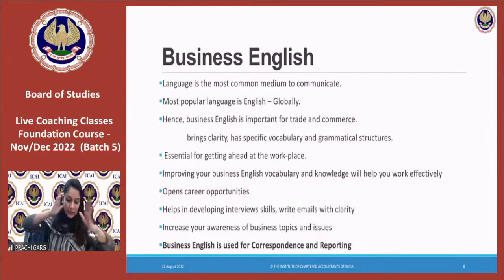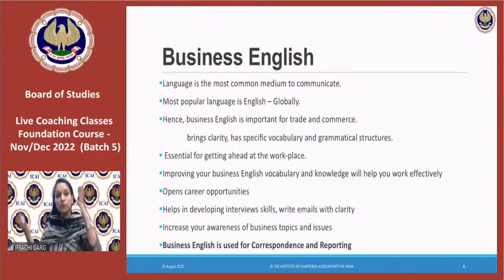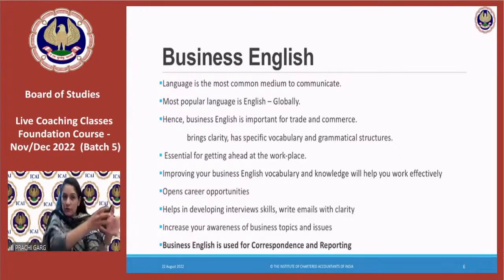Now, we divide it into two sections: one is general English and one is business English. Now, what is general English? General English is the English that we use in everyday situations. We use it normally, right? In that case, we don't need to think whether we are formal or informal, or about vocabulary, maybe. We don't have to think about anything. We just talk in the flow, right?